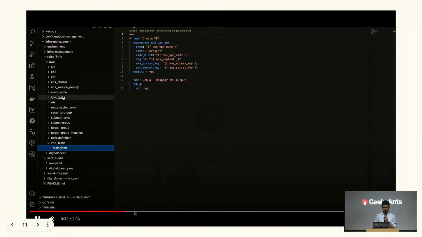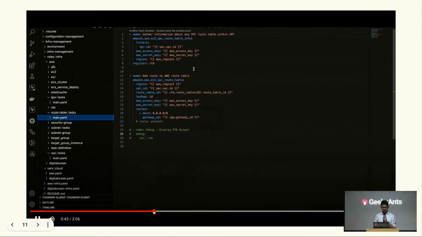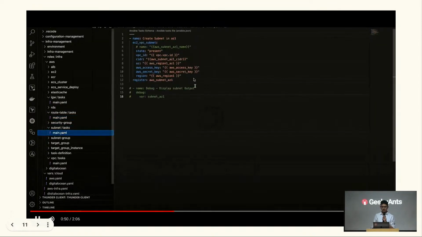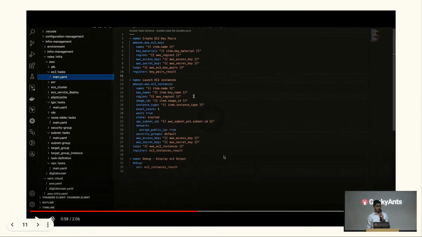As you can see, we use very few lines of code to boot up an internet gateway also. I'll quickly pass through the entire video. We are booting up a route table, and we are adding all the necessary records inside the route table so as to provide the subnet internet access. Later, we create a subnet and attach it to that route table. Going forward, we create a pair of EC2 key pairs, and we launch an instance using all the other information that we used ahead.